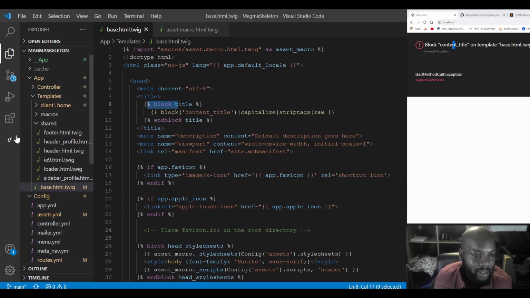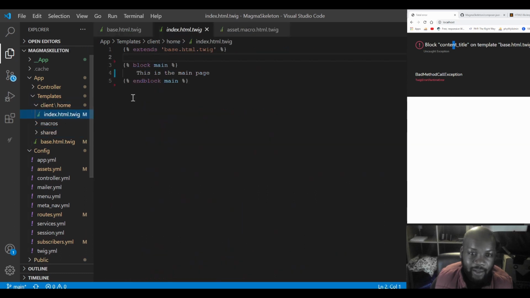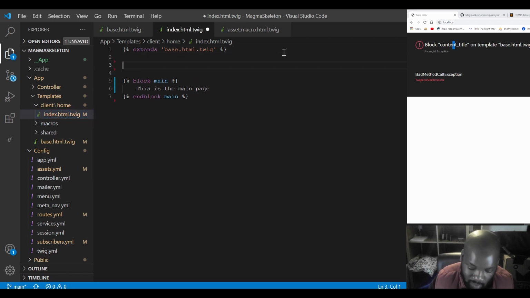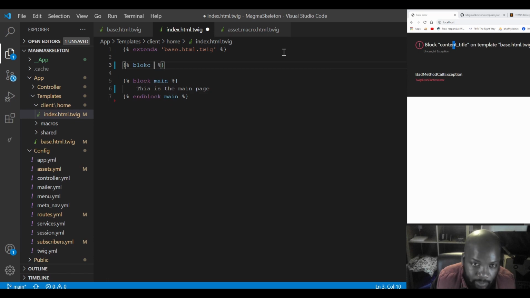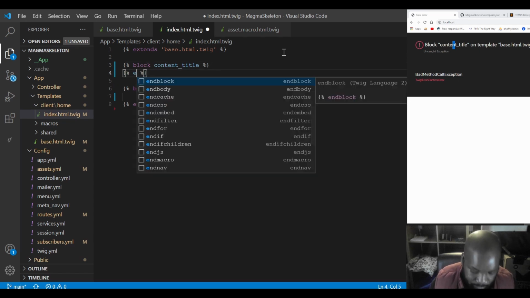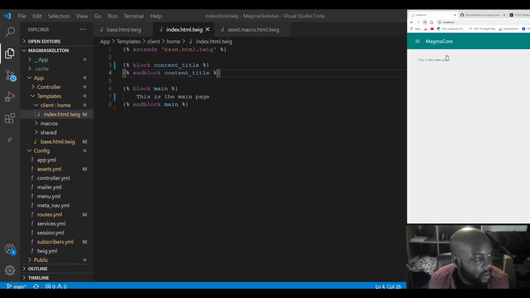So if I bring back up my index.html file, we can declare that block and get rid of that error. Declare it outside the main. I'm going to say block content title, and I'm going to end that block down here. Content title, right? Save that, immediately reload, and that error is gone.